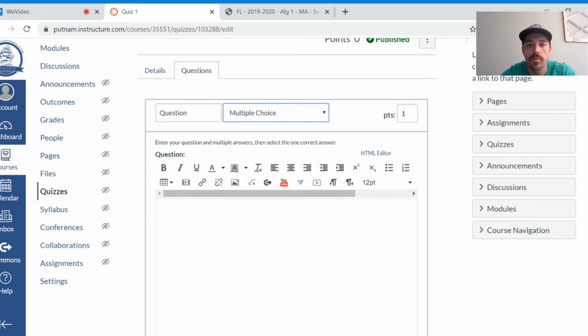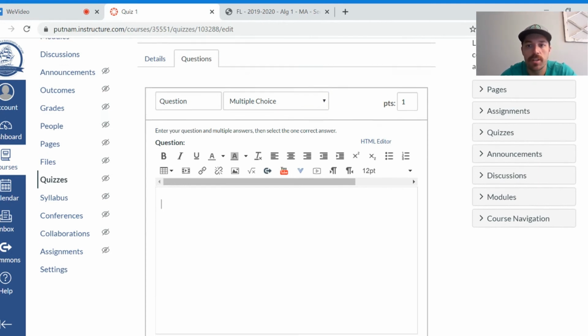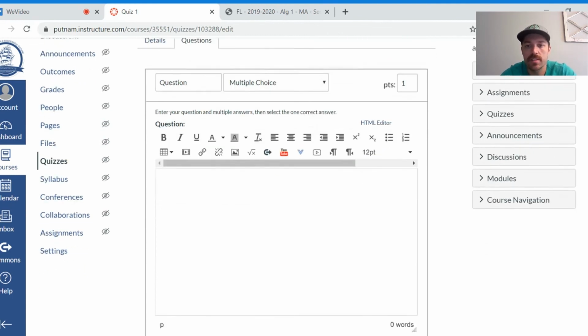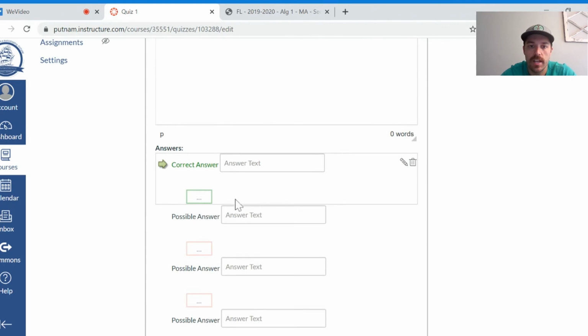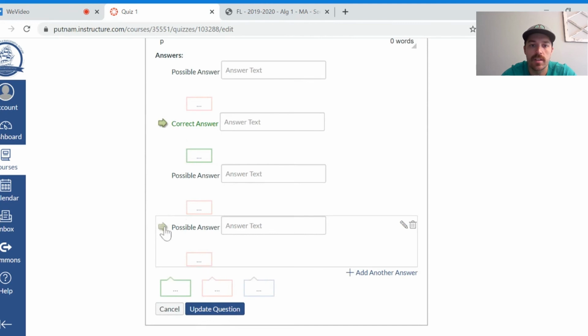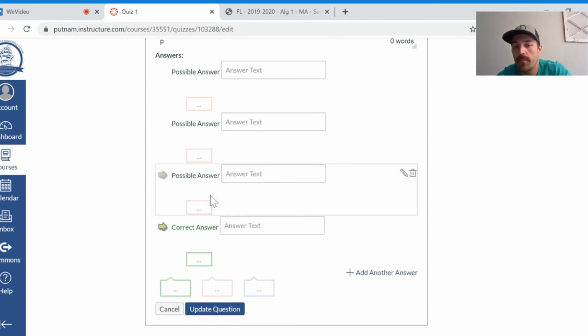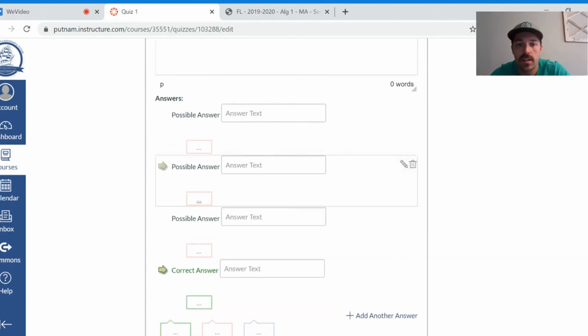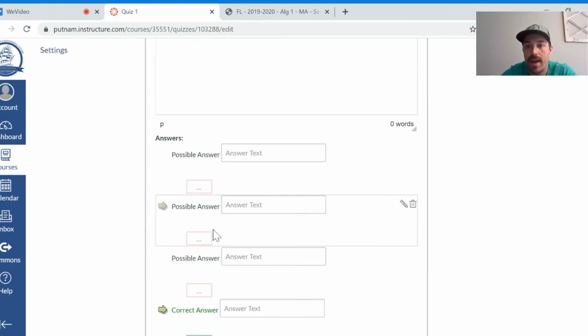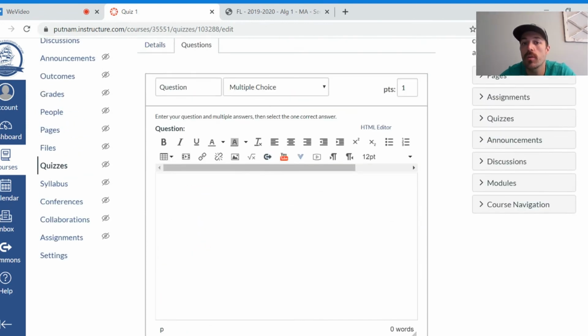So if I created a multiple choice question, I put in my question, whether it's an image of a question from somewhere else or I create the question myself. I'll set up what that multiple choice is, click which one my correct answer is, and then when students go through and take the quiz, it will automatically grade that for you. You can still go into SpeedGrader and look at it, but it will automatically grade that item for you.